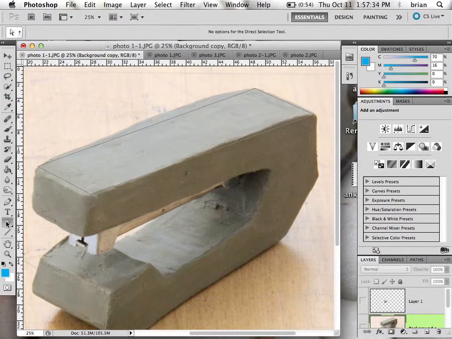In one sense, it might actually make it easier. Yeah? Does the pen tool work the same way as the pen tool in Illustrator? Yes, exactly the same, right. They're both Adobe products, so at least that was a nice thing that they did, is they kept that consistent. Now, if I wanted really flat planes, I might use that as my selection. I'm actually just going to save that in my selection.